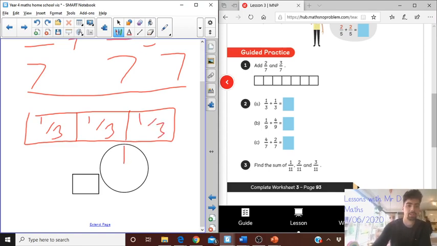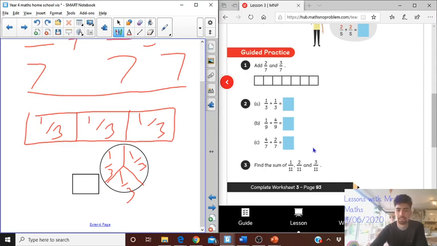It's a circle, which most people are familiar with seeing. It looks something like this. That's a third, that's a third, and that is a third. And all it's saying is 1/3 add another third. Well, how many do I have? I've got 1, 2, 2/3. It's as simple as that. Really, really simple.